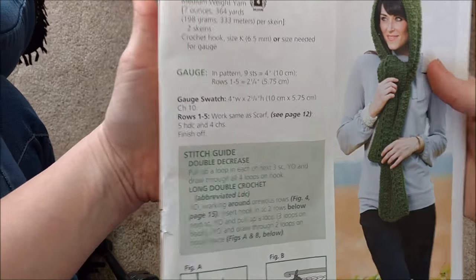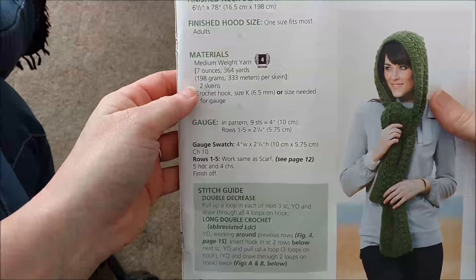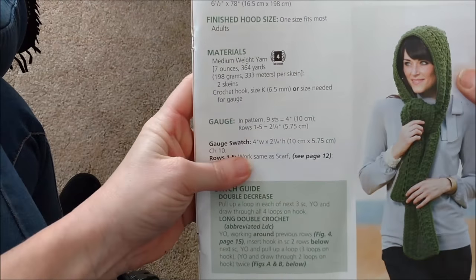Obviously, we've only gone over single crochet and double crochet. There are so many more than that. So I will show them to you, but don't feel overwhelmed. There really is a lot of different stitches. So I'll just show you what's in the book and explain the terminology of everything. And hopefully you can follow along. So let's get started.